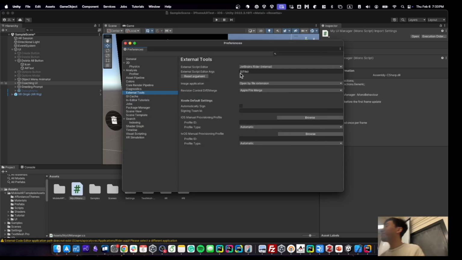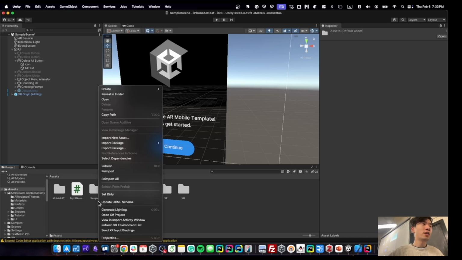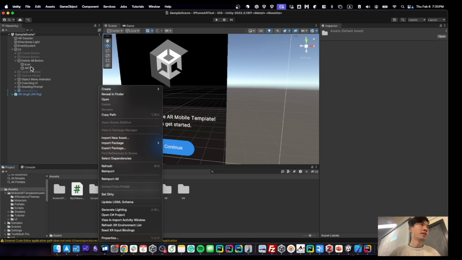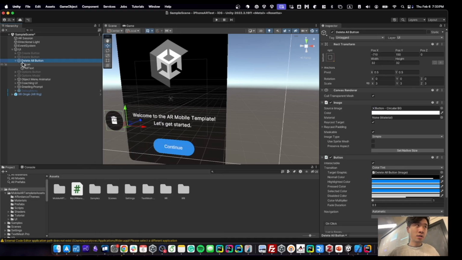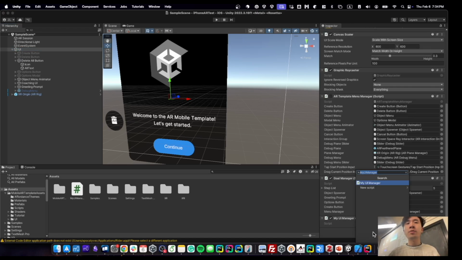So there are multiple ways to add a script. The fastest way is probably to go to your project. So here in your files, you can right-click and go to Create C# Script. But if you do that, you'll need to drag the script to attach it to your object again. So a shorthand way of doing it is to click the object that you want to add the script on, and in the inspector, scroll all the way down, click Add Component, and just type in whatever name you want to name your script.